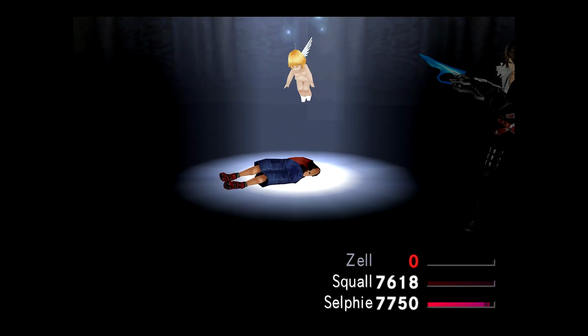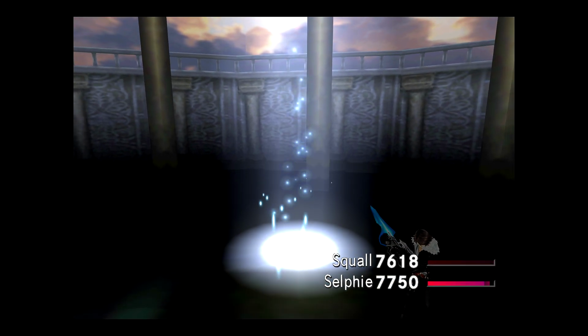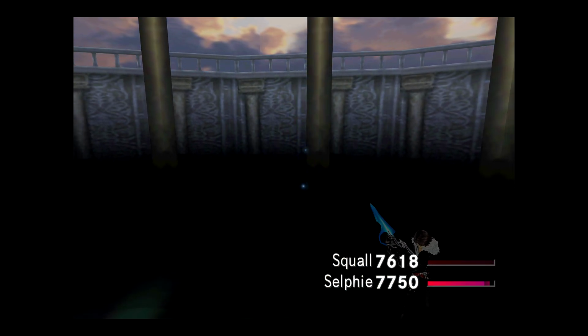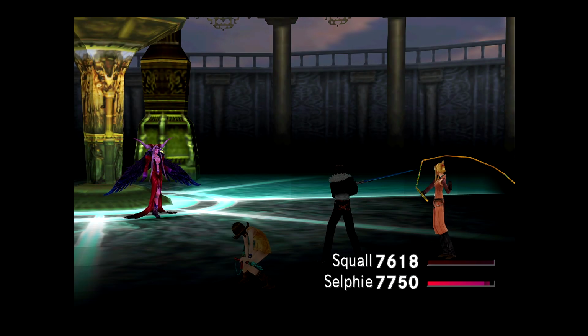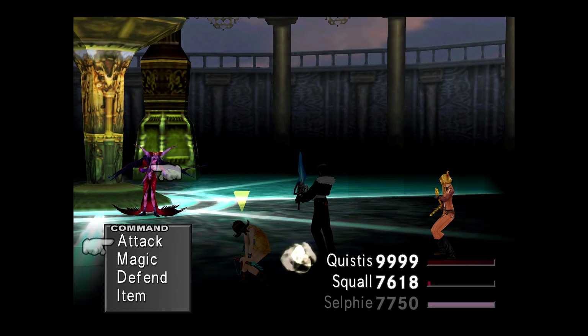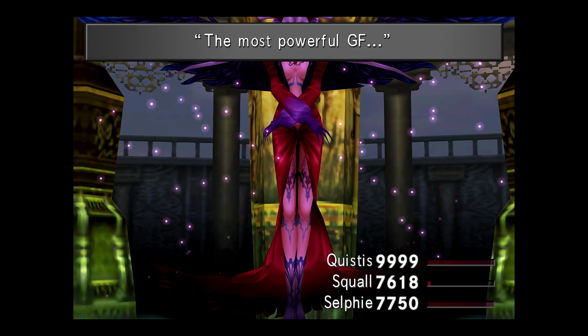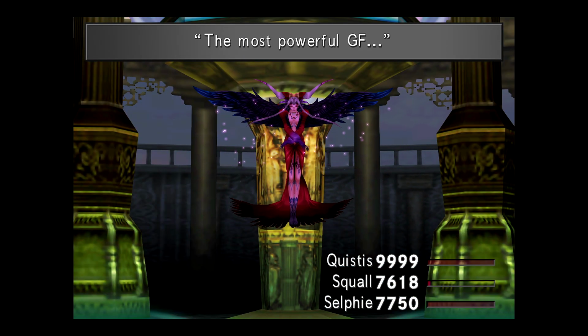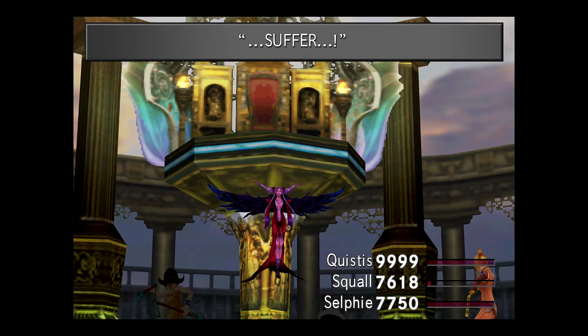You little cherub, like alien-looking dude, isn't it? You got a big head. That's what a cherub looks like, Chronos. I know, but it's weird looking. Hi, Quistis. I could put Aura on and really screw her over. Oh, we're done? The most powerful GF. You shall suffer!